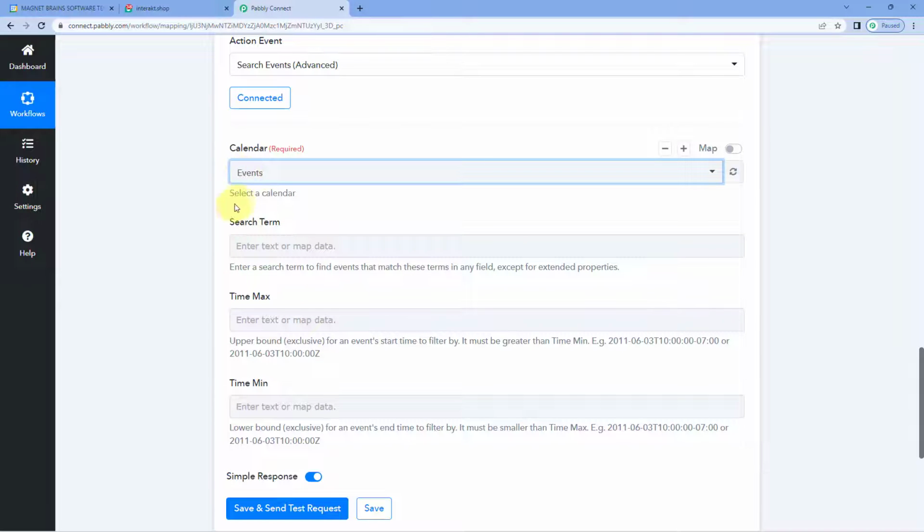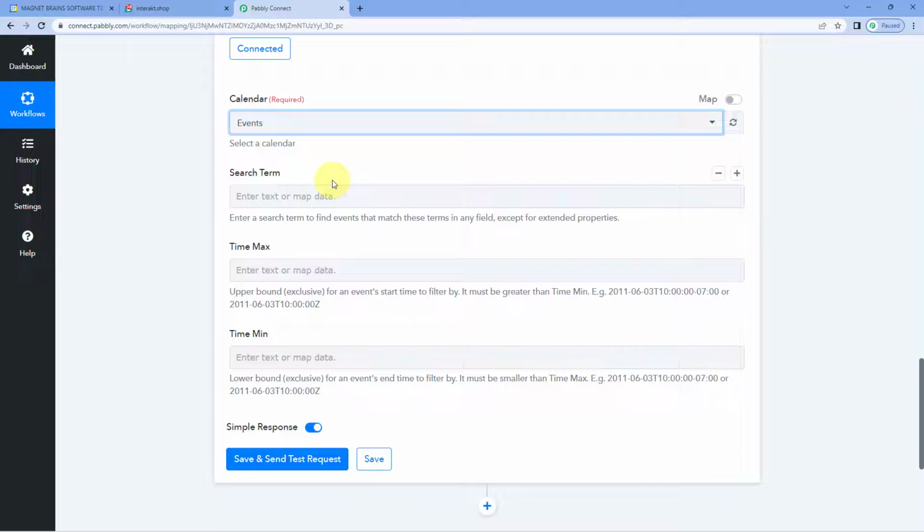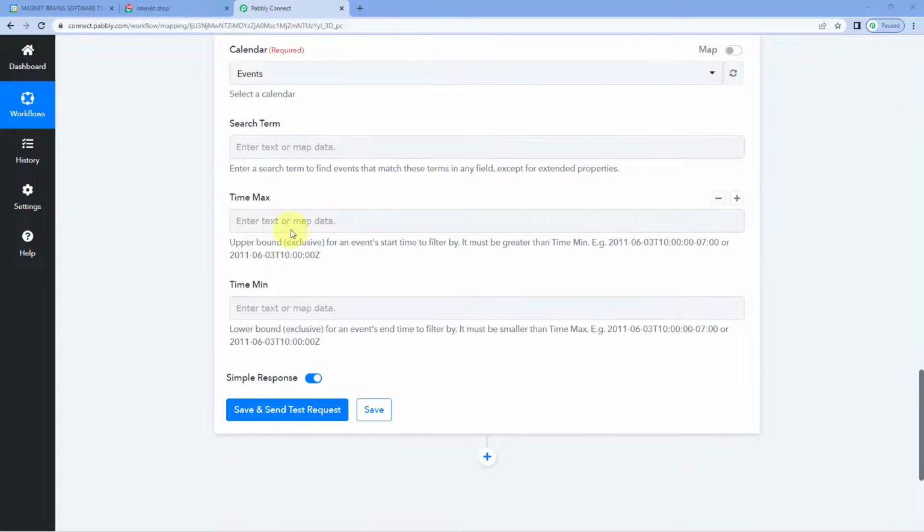After selecting calendar, the next thing it asks us is search term. Using the search term of any of the fields or any of the details, you can also get the details of the event. But guys, in this video, we are not going to use the search term. What we are going to use is the time duration of time maximum and time minimum. By adding some date and time in these two fields, we will be getting all the details of all the events which we have in this time duration, which we are going to enter in these two fields, from our Google Calendar account.